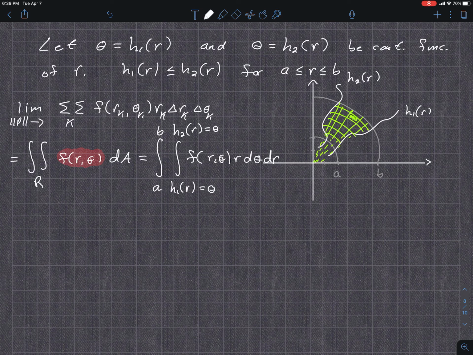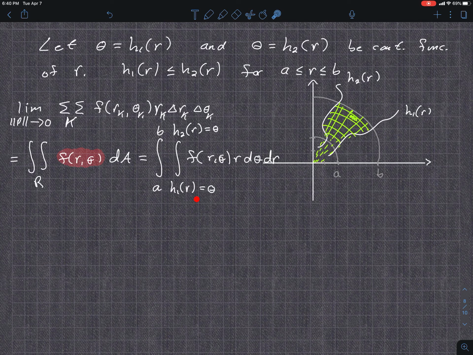And then we do the same type of partition, and I'm not going to go through all those details, but you do the same setup. You do the limit as the partition approaches 0 of the sum of all the k's. And I wrote that as a double sum, which you can do. You can add up the lengths of one side and then the other side. And then it's r dr d theta. You end up getting this extra factor of r in there because it's the average radius, same concept, because those are, again, polar rectangles.